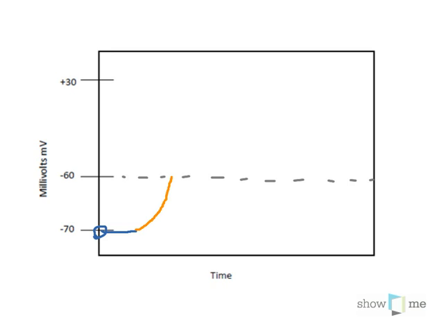Now, if we're able to get over threshold, we can shoot all the way up to plus 30. Here we are at full depolarization, and that is the result of the opening of sodium gates. Anything from negative 69 to negative 60 up to positive 30 results in depolarization, the cell becoming more positive. This is a result of sodium gates opening. So I'm going to draw a black line here to stop us, that is everything the sodium gates are responsible for.